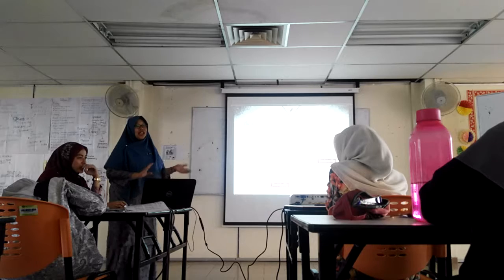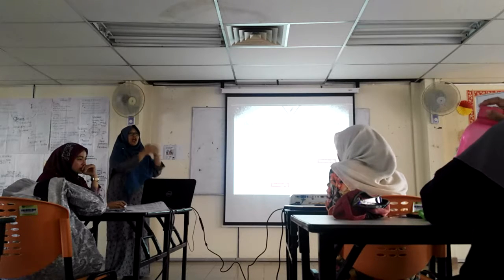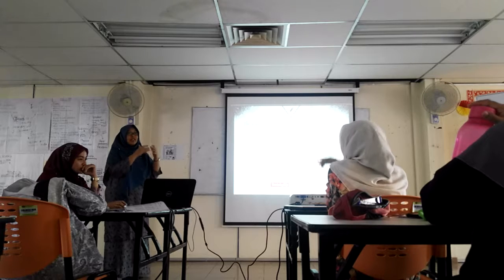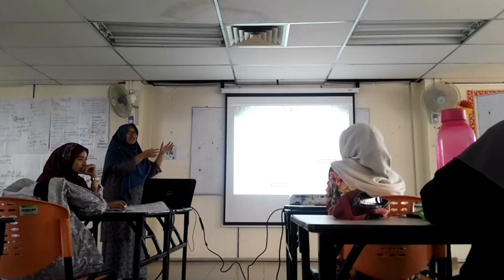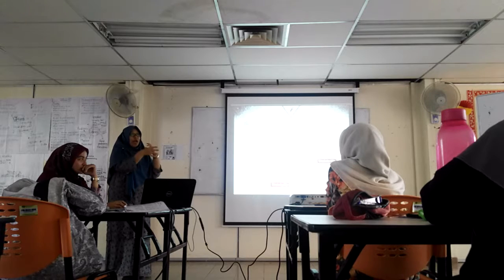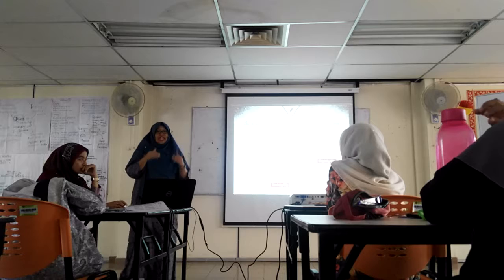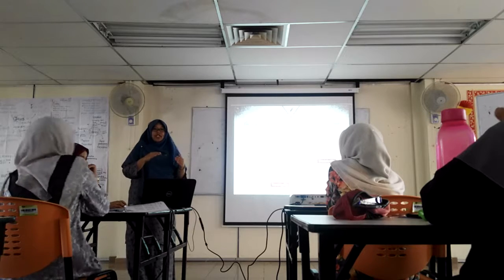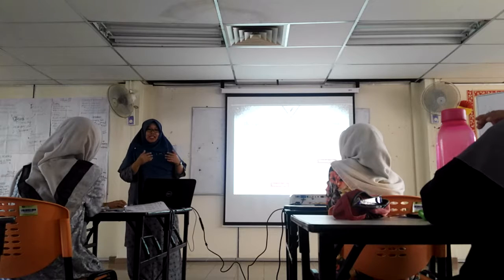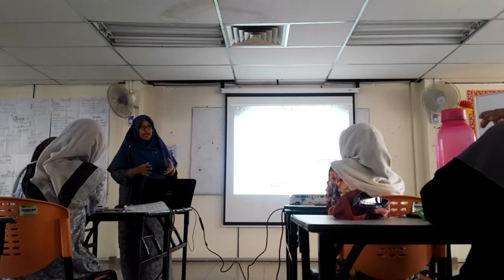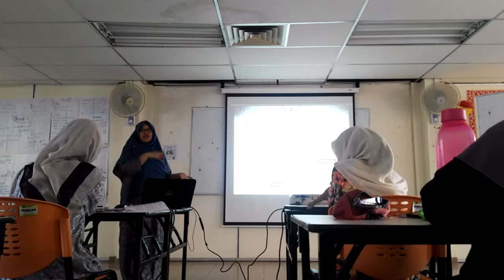Okay, so actually during the production stage, according to the actual lesson plan, pupils are divided into 6 groups. But from the video, you can see that it was actually pair work. So the actual lesson plan is group work. Pupils are divided into 6 groups. 3 groups are given situation card A, and the other 3 groups are given situation card B. Each group is required to do a role play based on the situation given to them, and the teacher chooses random groups to present in front of the classroom.